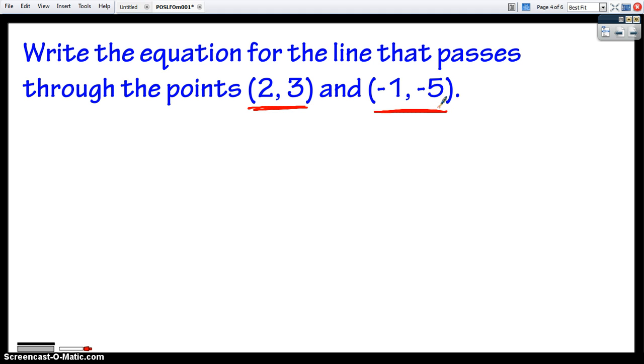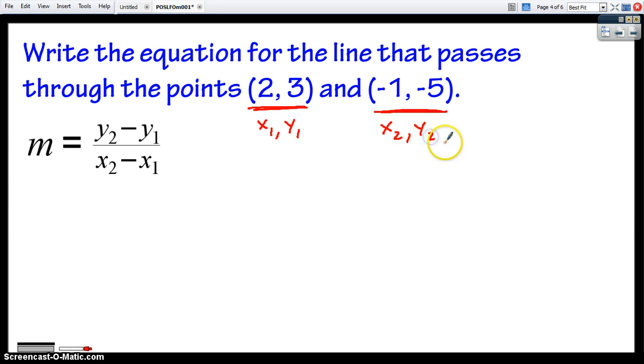And so the question becomes, well, we call it point slope for a reason. We need a point and we need a slope, but we don't have the slope here. So what do we do? Well, the nice thing is we know how to find slope from a previous lesson. If you remember this equation, slope is equal to y2 minus y1 over x2 minus x1. So if I pick this one to be x1 and y1, and I pick this one to be x2 and y2, then I can just plug these in and I'll have the slope.